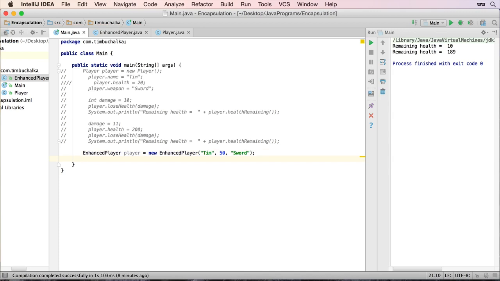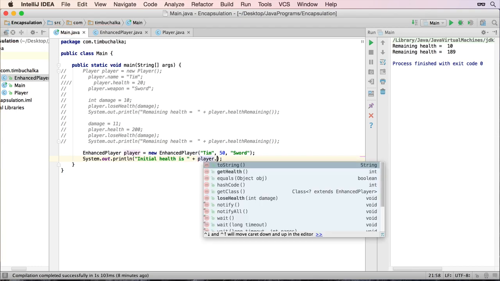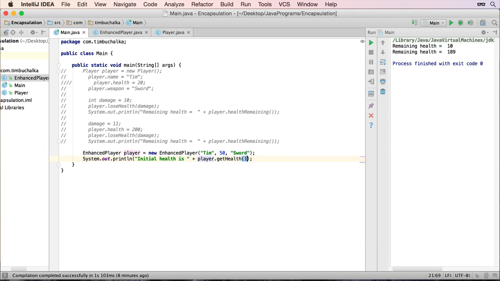And just to make sure that that's working, we're going to do initial health is player dot. And notice we cannot access the fields directly, because we've assigned them a scope of private. So we need to use the getter. The getter is the only mechanism that gives us direct access to the health.